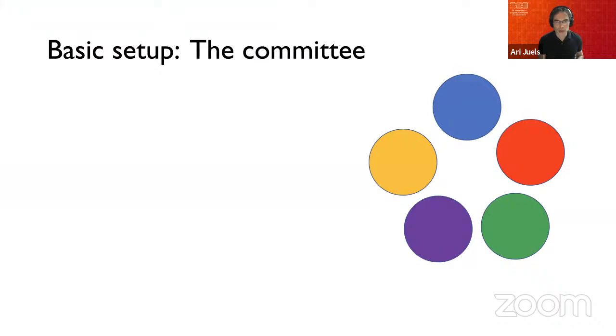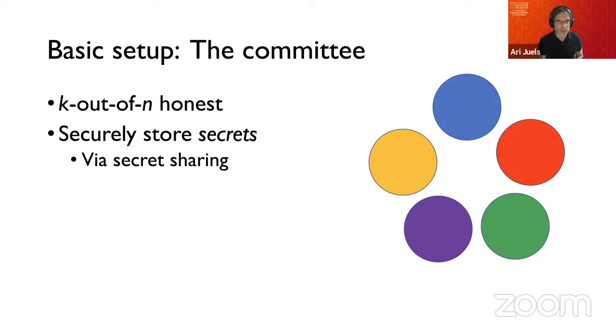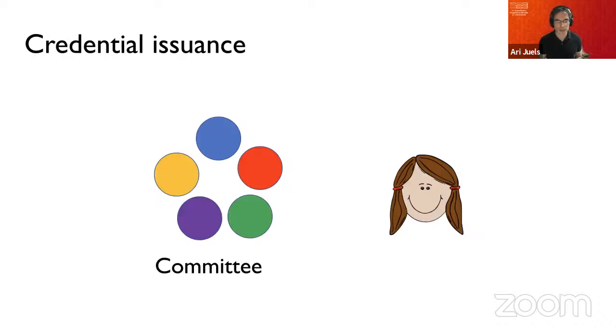Candid involves the use of a committee, a collection of nodes in some network, like an Oracle network, for instance. And we assume that some fraction, a majority fraction, say, two-thirds, are honest. This committee, we presume, has the ability to store secrets securely. And this can be done via secret sharing. So a secret can be parceled out among the different nodes in the network. Another goal of the committee is to verify proofs of the type that you saw emitted by Candid.